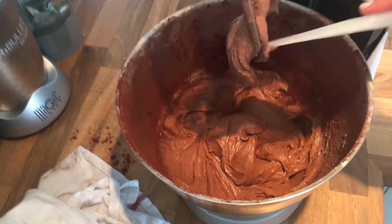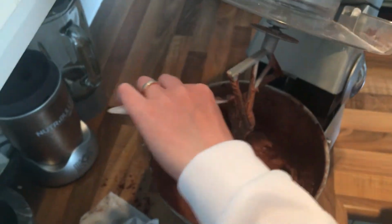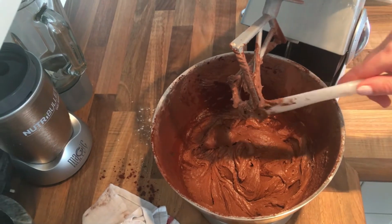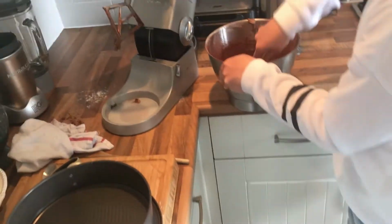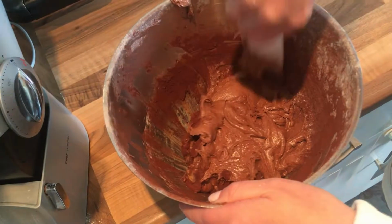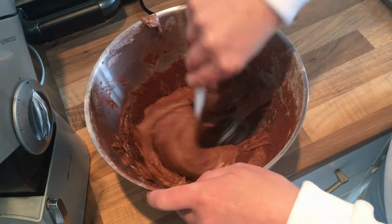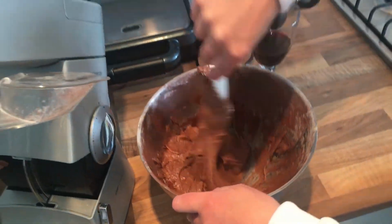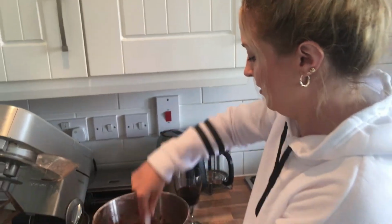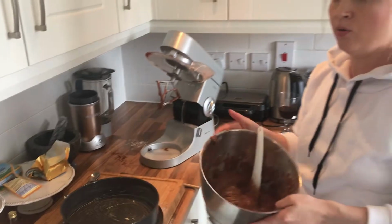You see, this is nice and creamy. It's just the right consistency. See, it's just shiny and creamy and it's looking really nice. Just how it should be. Any other bits, I just mix those up just to make sure it's all mixed in nicely. And you don't want to over mix your cake mix because then it splits, and that's not going to be good. That will be a failed attempt. So what I'm going to do, I'm just going to butter my tin, and now I'm just going to pour our cake mix into here.